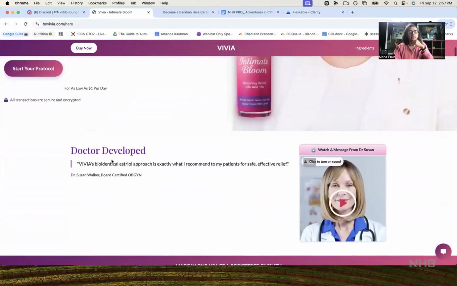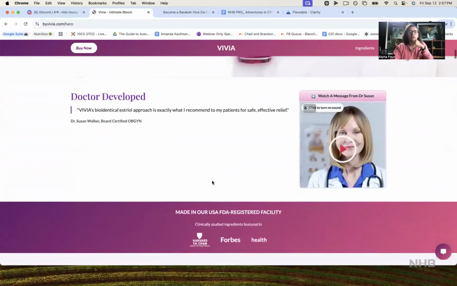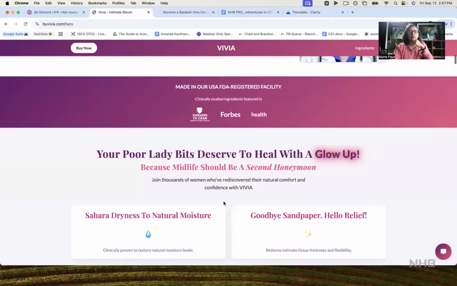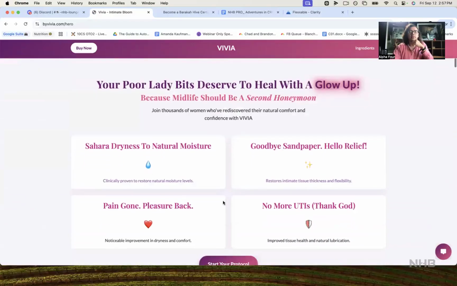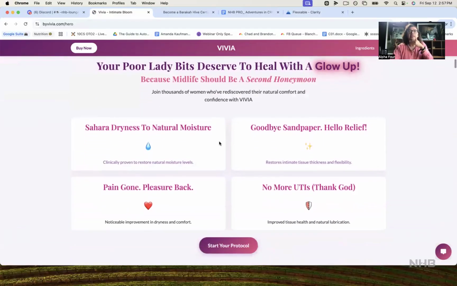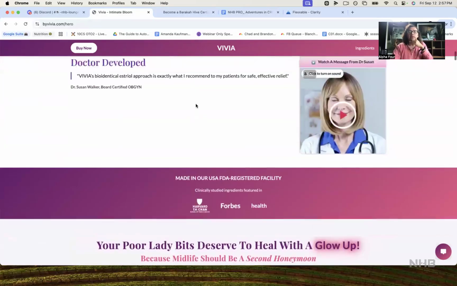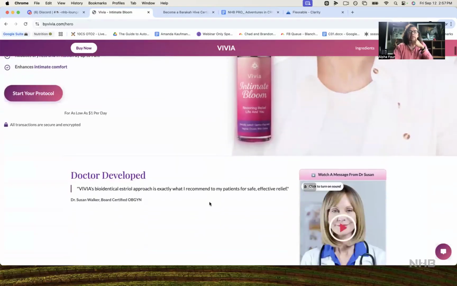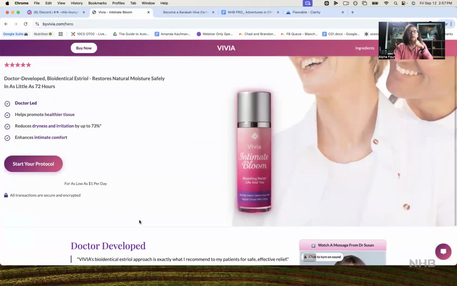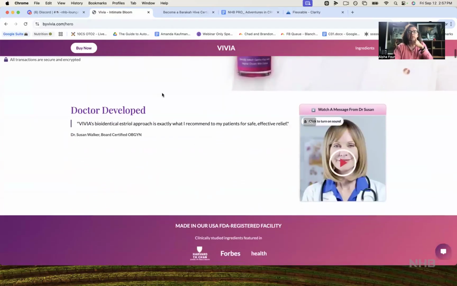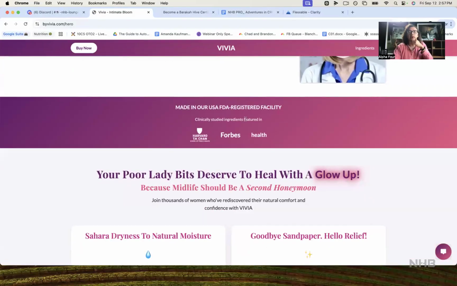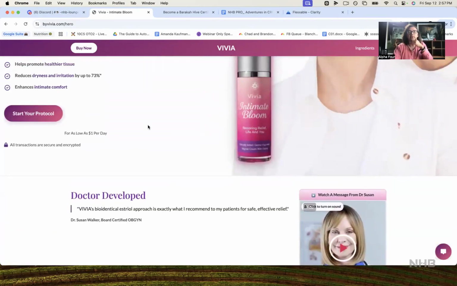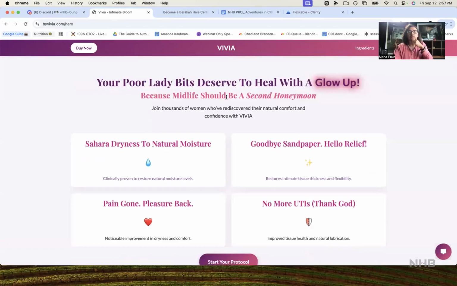Let me see this. Quick glance. I'm not really reading, I'm just looking for stuff that's a gut check, that just feels off. Feels chaotic. I would say the hierarchy is a little bit chaotic, as in there's not really a seamless transition right here. It just all of a sudden says doctor developed. I feel like this is in the wrong place. It needs to be higher up here, because midlife.